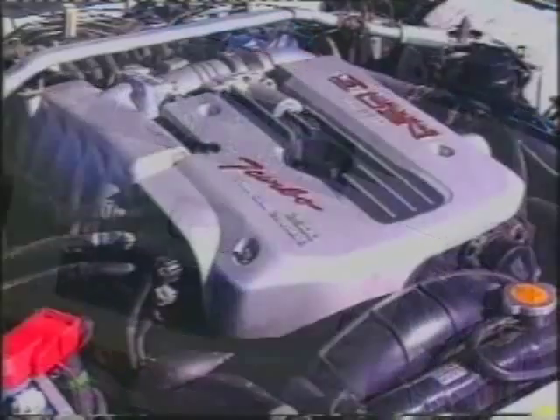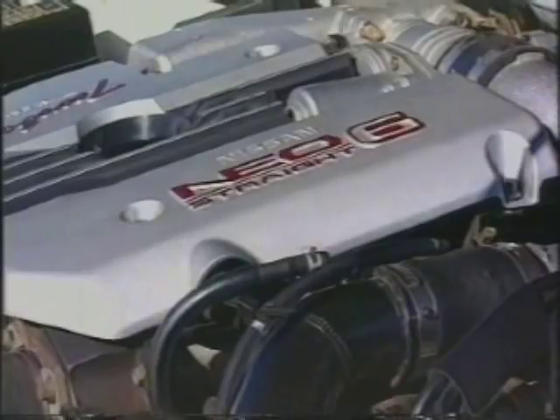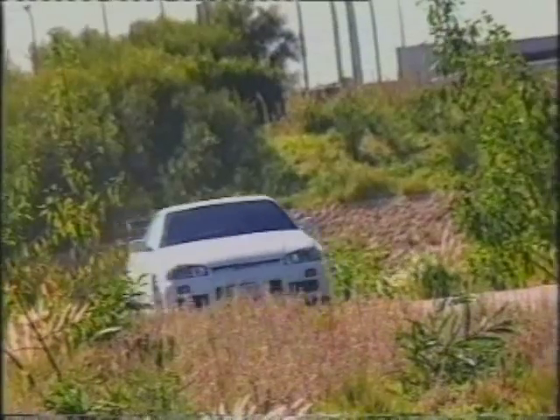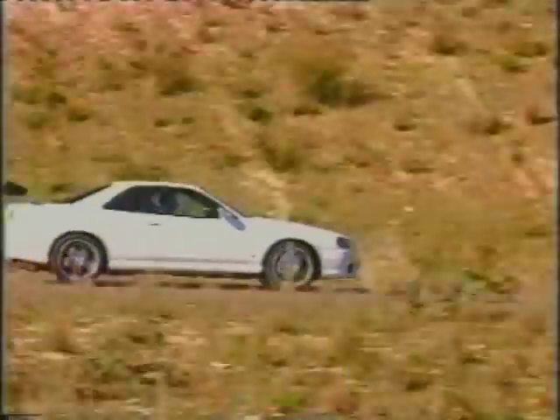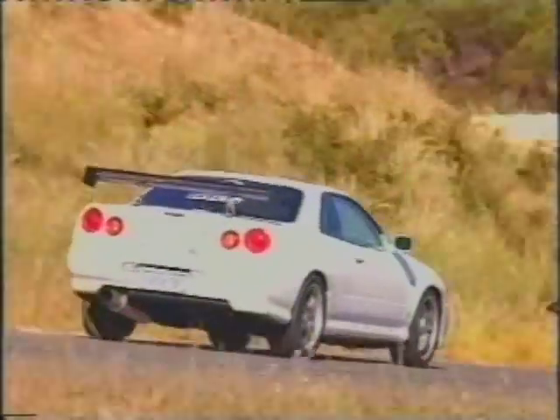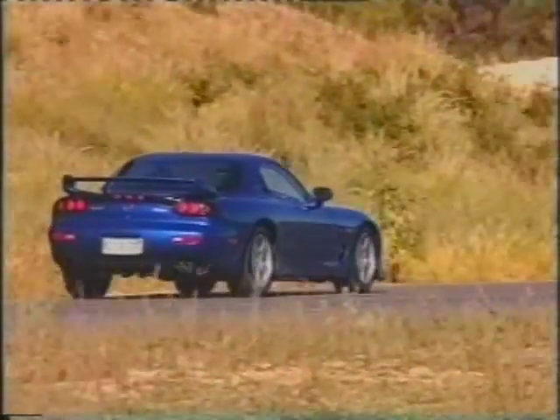Both protagonists are rear-wheel drive. The Nissan's power plant is a 2.5-litre six-cylinder single turbo, again at the mandatory maximum Japanese spec of 206 kilowatts. Straight-line speed is an exhilarating factor in both machines. The Skyline boasting 6.2 seconds on the 0-100 test and a 14.6-second quarter-mile time. The RX-7 grabs the weight advantage, slipping into the fives over 100 clicks with a 13.8-second strip time.